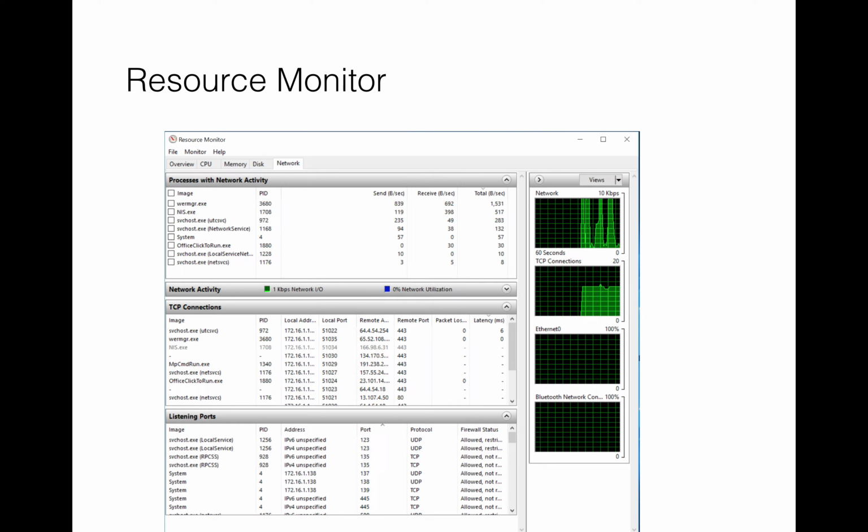This gives you the stuff that used to only be available in the command line, one of the great things Microsoft added in Vista. You have a list of all the processes with network activity, all the TCP connections here in a graphic interface, and all the listening ports. This is really very nice if you want to hunt through and see how someone is getting network traffic into my machine and controlling it.